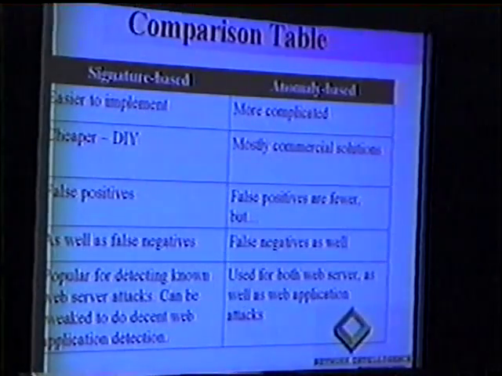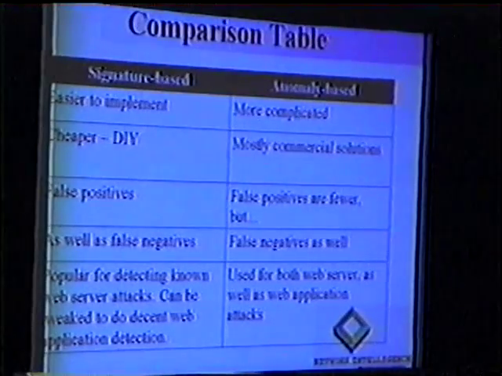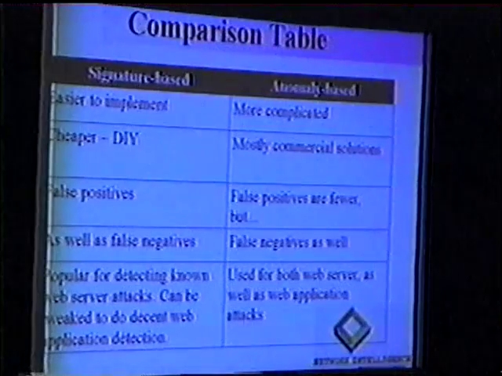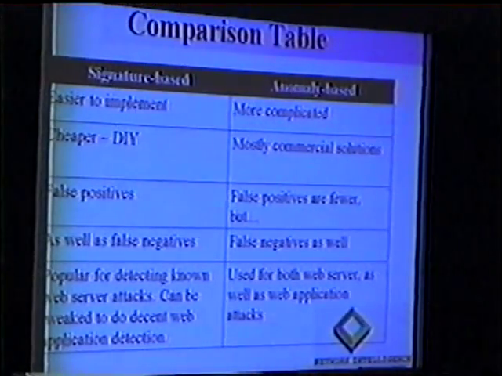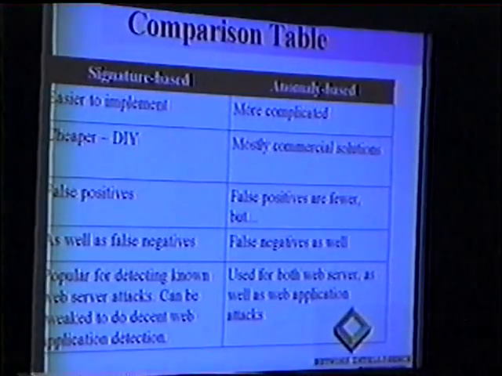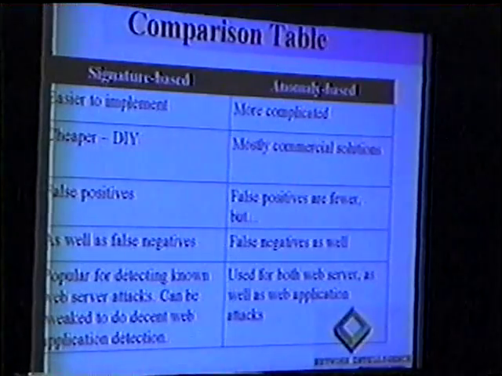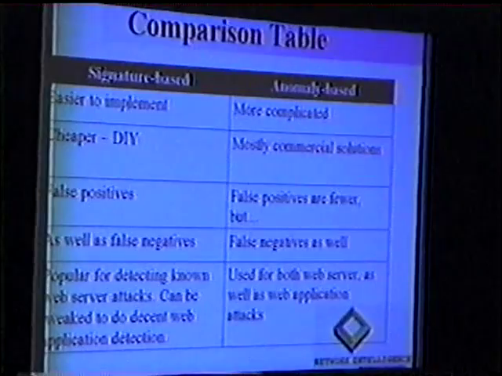So if you're doing a cost-benefit and you figure out that maybe it's not justified to buy a commercial-level anomaly-based application IDS, you might go in for something like Snort. If your signatures are too generic, you would get a lot of false positives. For example, we're going to look at a SQL injection signature which is very generic, which would trigger all over the place. So even for genuine traffic, you would see that signature being alerted.